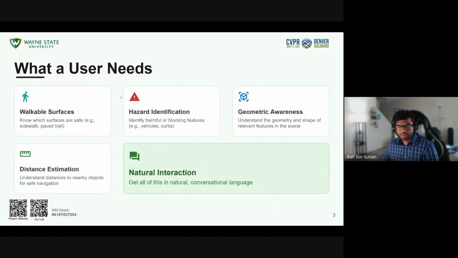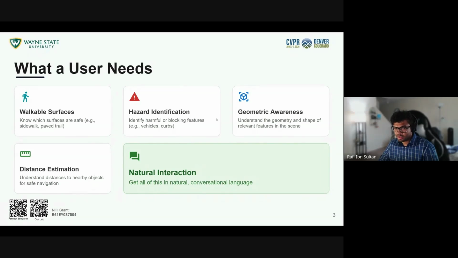So when we talk about pedestrian navigation, what does a user need for this kind of navigation related task? The first thing is, when the model gives an assessment to the pedestrian, there are a couple of things that need to be included. For example, the assessment should have the walkable surfaces, like which features on the path are accessible or not. Say, for example, sidewalk or paved. These are very accessible. It helps you with your navigation when people walk in the street.